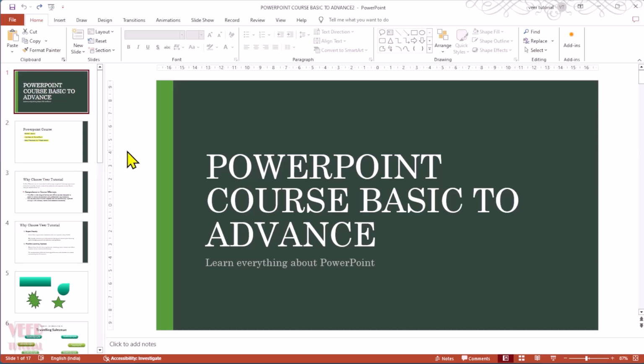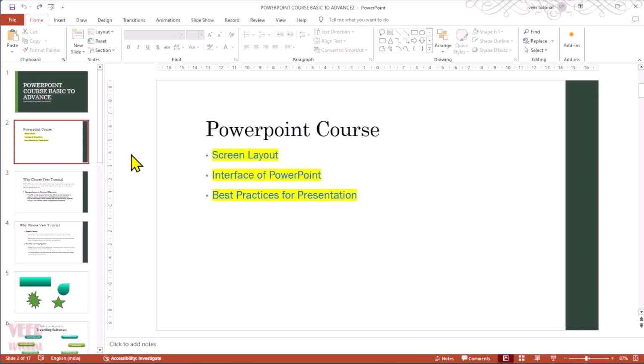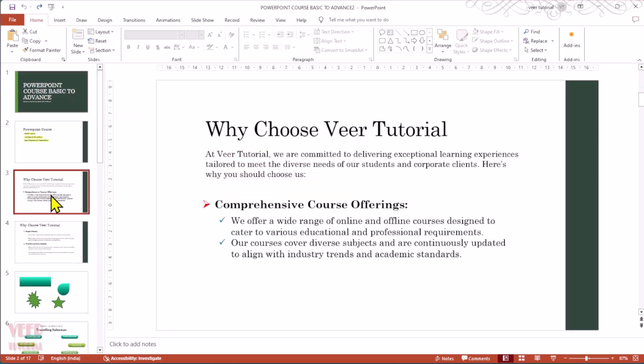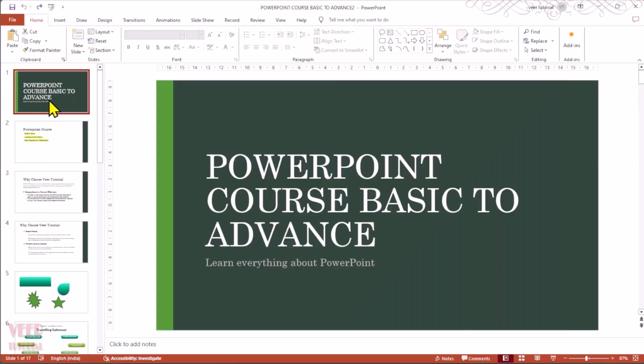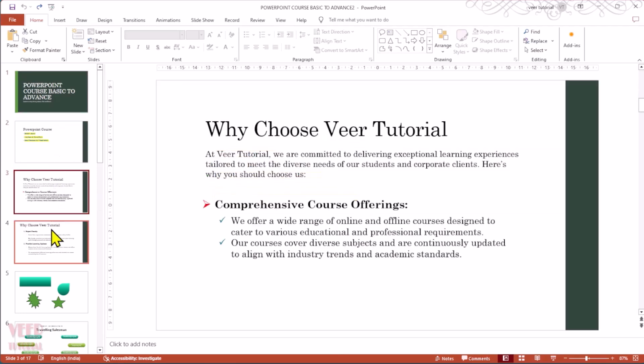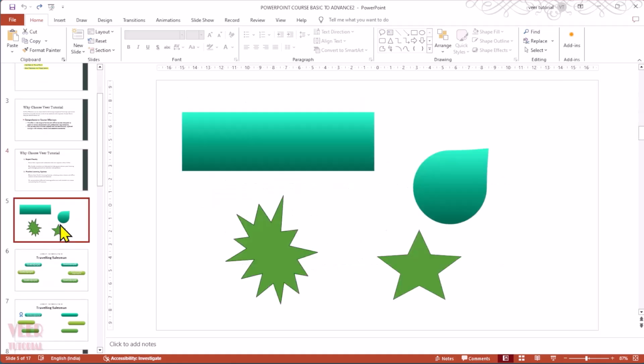Let me take one example. When we started creating our slides, what we did, we selected a blank presentation, then we selected a theme. Based on the theme, we entered some content in which we created some full page, full slide content, some bulleted and numbered list content, and also we designed some graphics. But in this slide, we have removed our graphics.